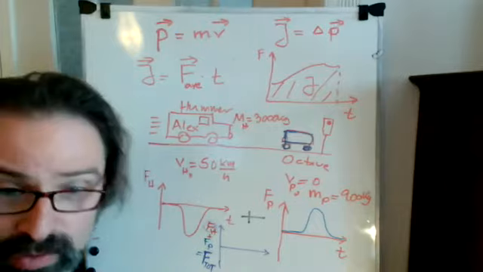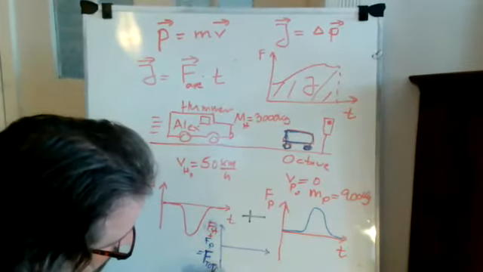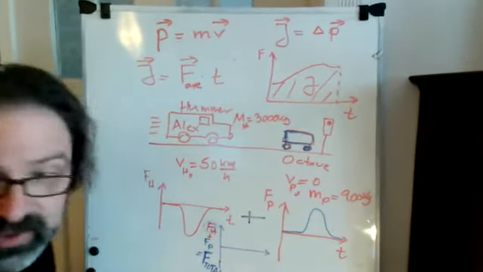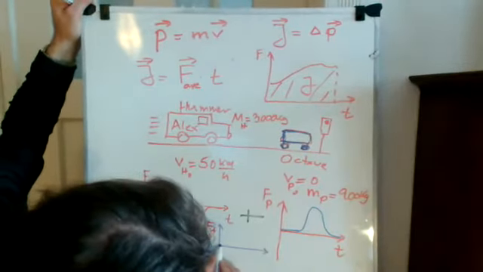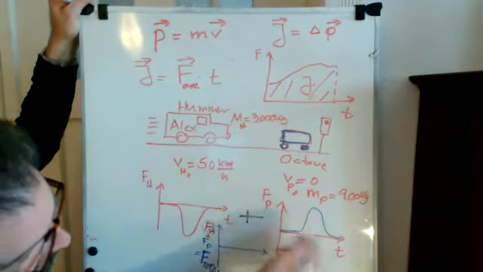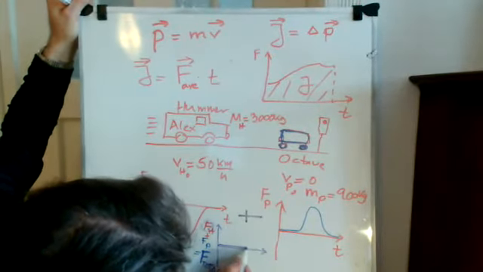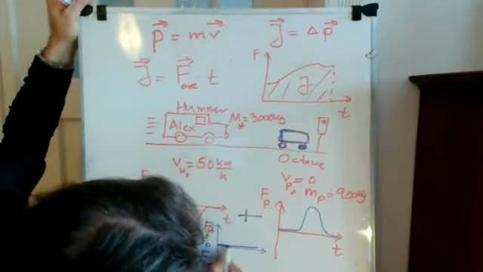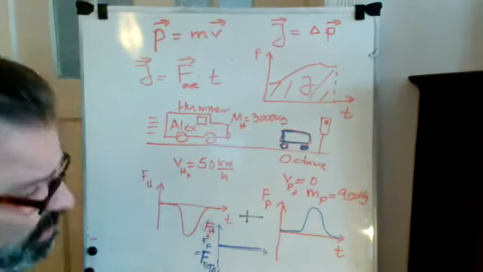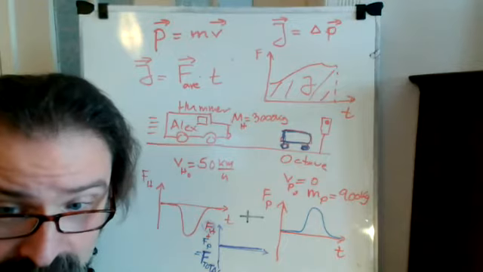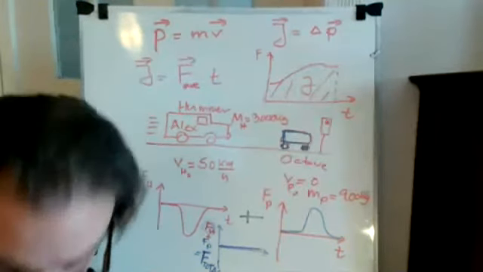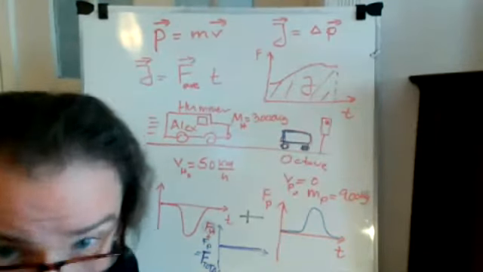So here's the total force. Oh, total sounds like they're dead now. That's bad. Okay, so the total force would then be something like this. It's exactly opposite to that. So when you add them together, the total force on the Hummer and Peugeot together is 0. Well, that's awesome.